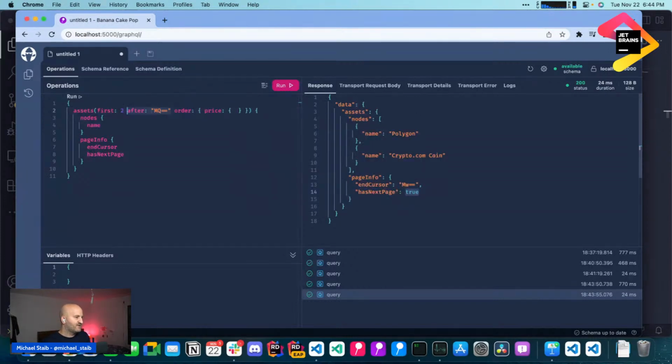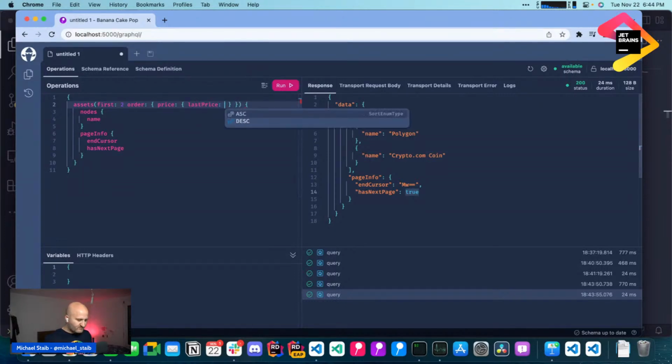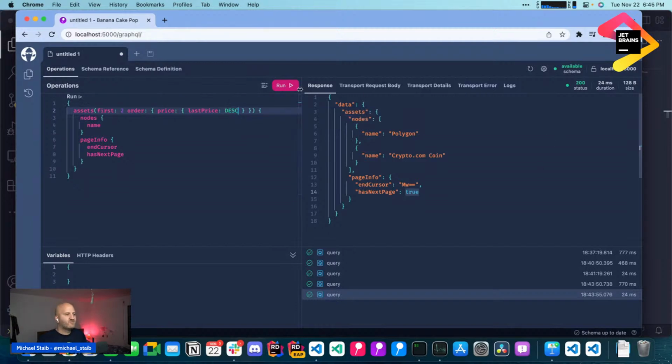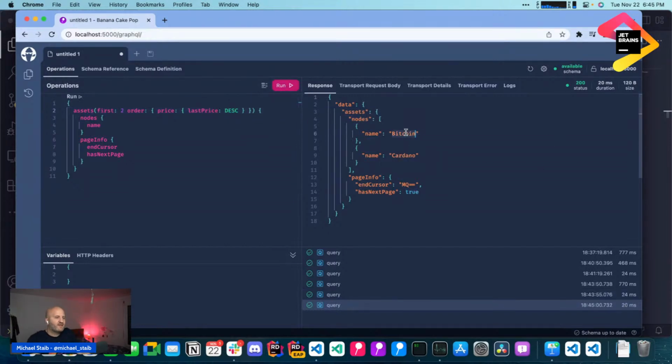Get rid of this guy here. We want to get the first items with the highest price, so we say last price. Then we take a descending order. Then we execute and we get the Bitcoin and Cardano because Bitcoin has the highest price.